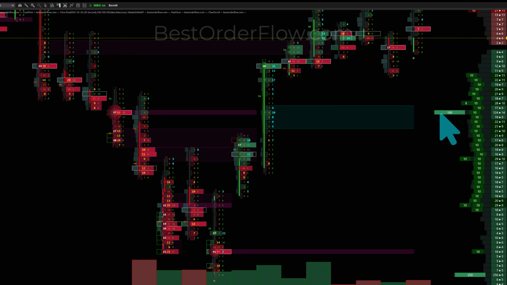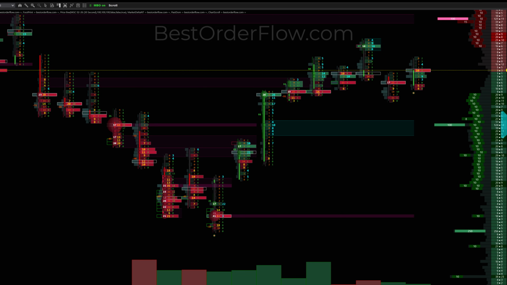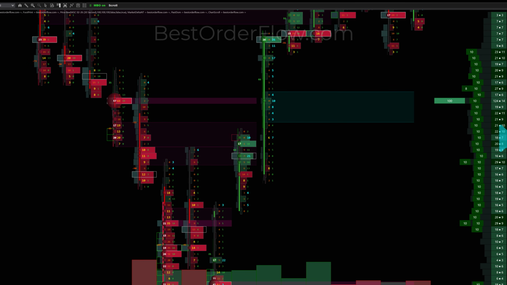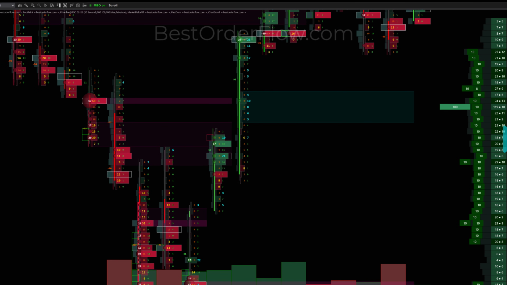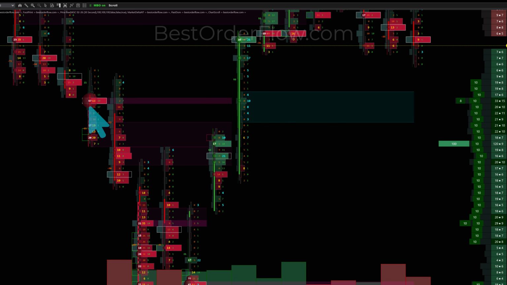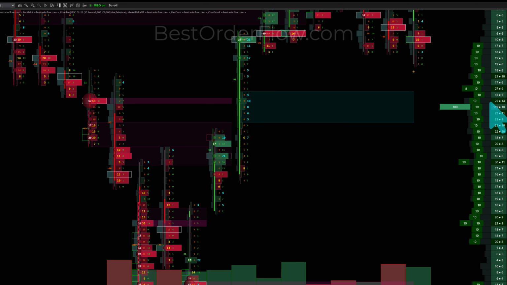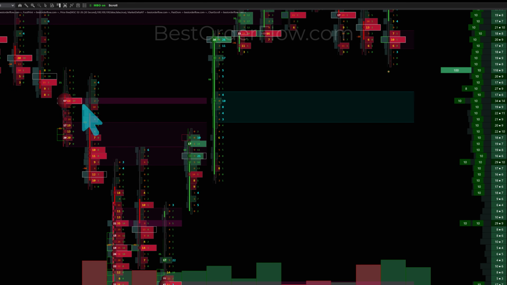MBO is market by order. That means you can see each order's size and volume, like over here, these numbers. Volume and contracts: 10 is the contracts and 21 is the volume. Without the MBO data or indicator, it's impossible to make the third type of this big trade indicator. When they base it on level 2, they don't have enough data to really distinguish the composition of that big trade.